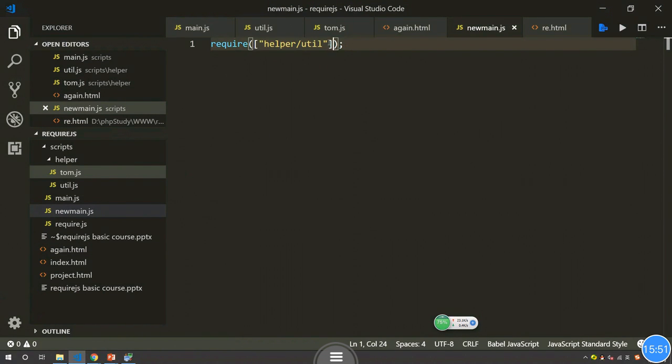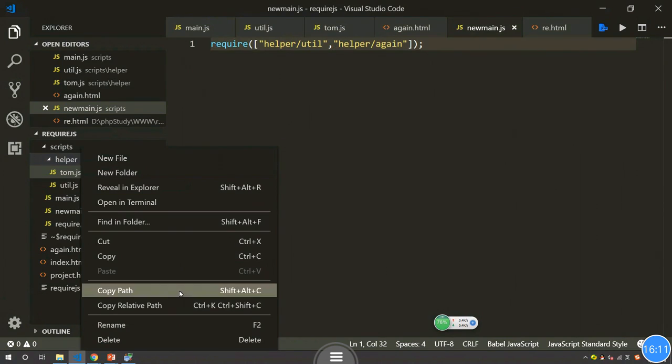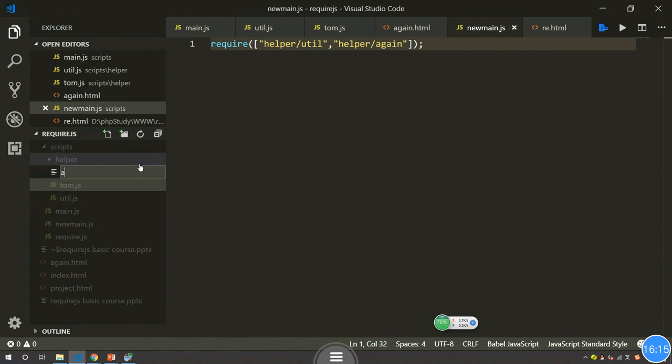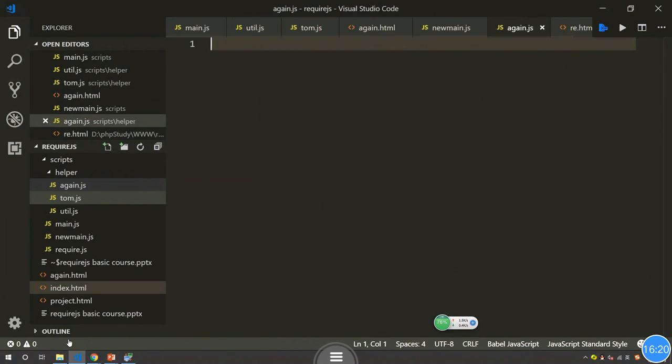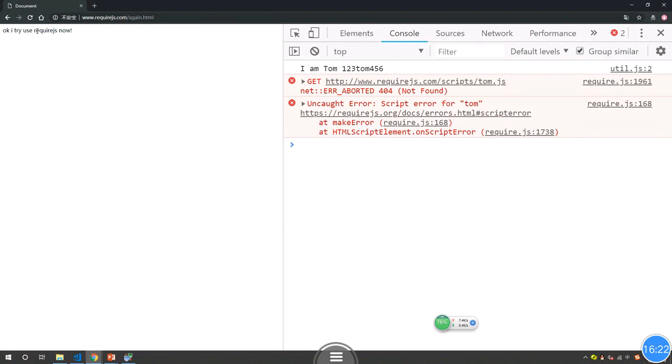So if we use again.js it is also okay, but for example, this file is also in the helper folder, we can make one new one. It's for me again.js. So it's okay now. Let's have a look.